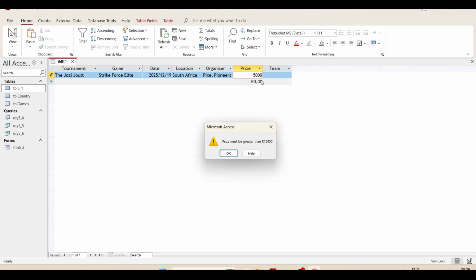Then it says the price must be greater than 15,000. Then it means our validation rule and our validation text work perfectly. We are done.